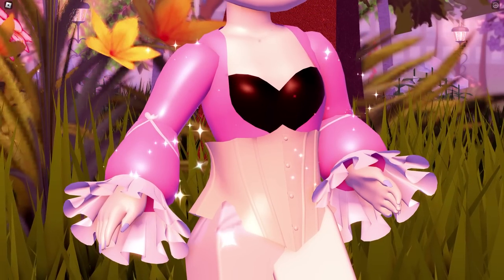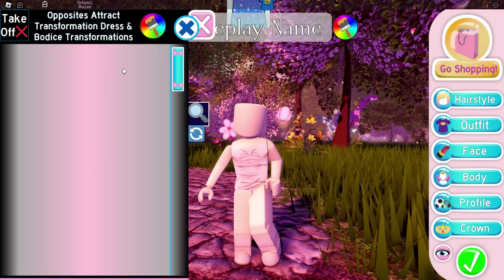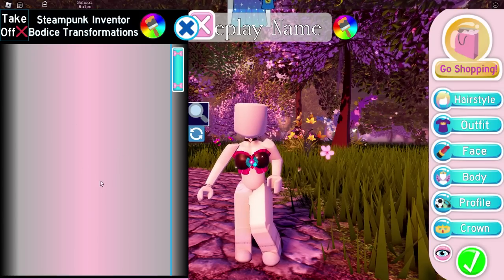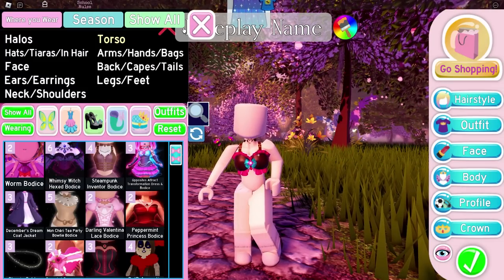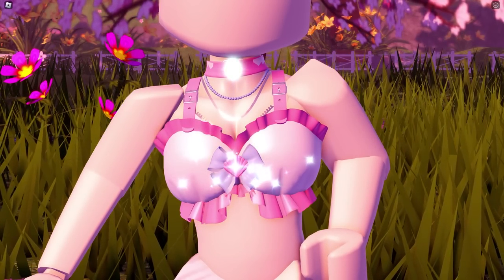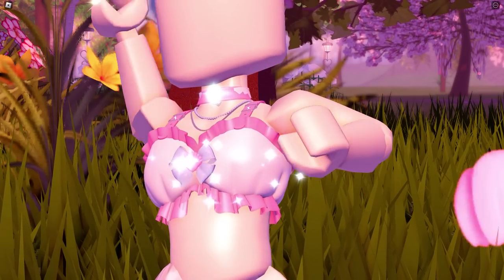On the next one, we got a corset hack from me! We're gonna be using OA Dress Toggle 3 plus SP Corset Toggle 8 or 9. Here it is — the SP Corset will just add belt straps onto your OA Corset. I really like this hack — I forgot if I've used it before, but I really like it!